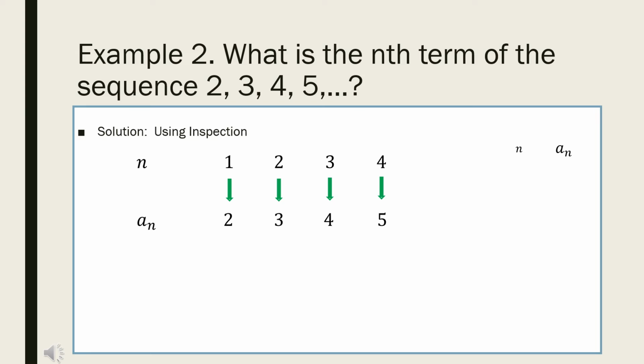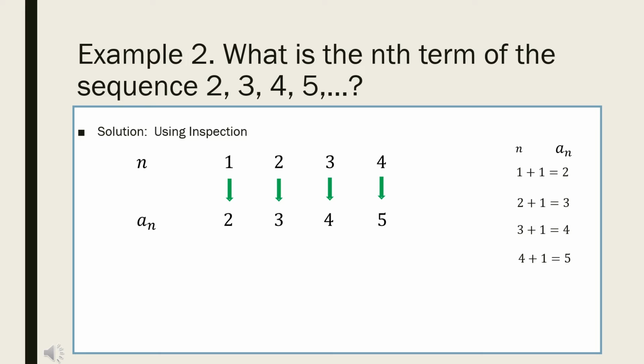So take note here that from our first value of n, which is 1, up to 4, its increase to become a sub n is just plus 1. Diba? Nadadagdagan lang ng 1 ang ating n para maging an. So if you try to write it down, from the first one, 1 plus 1 is just 2, 2 plus 1 is 3, 3 plus 1 is 4, 4 plus 1 is 5. So, nadadagdagan lang ng 1 ang bawat n para maging an.